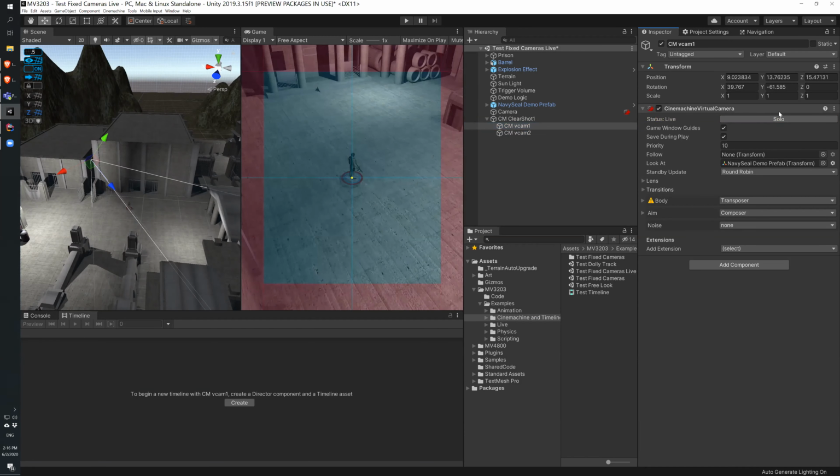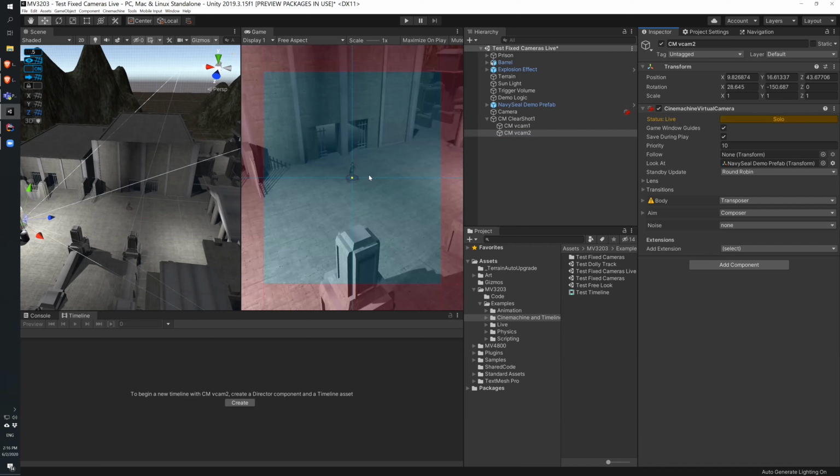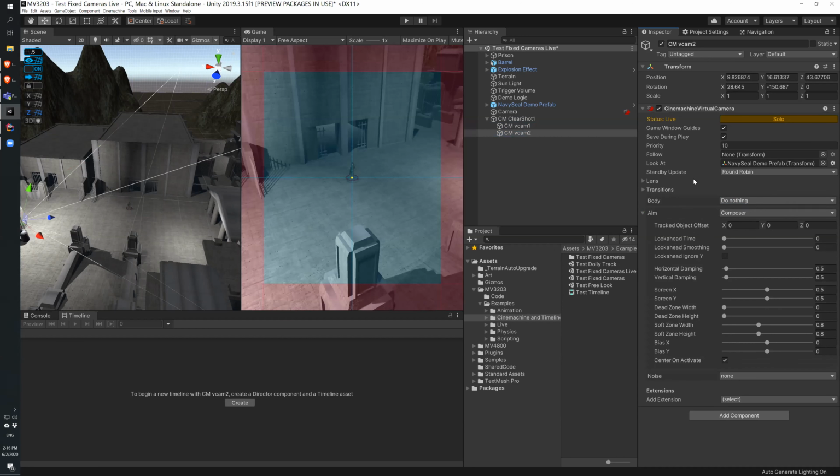if you ever want to see what's going on with that camera from that view, you can hit this solo button and I can just pop over there and now I can see what this camera sees. And currently you can see we're looking at the character's feet. So let's take care of that first. Let me undo this. So we have an aim here. Our camera is going to look at something, and here's the parameters for how it's going to look at that thing. There's different options here, but right now we just want to compose our shot.